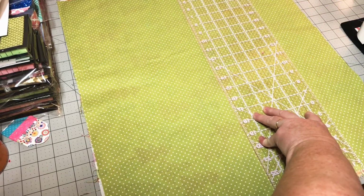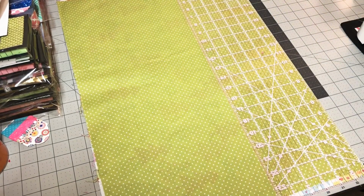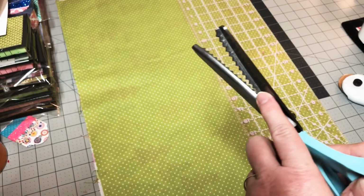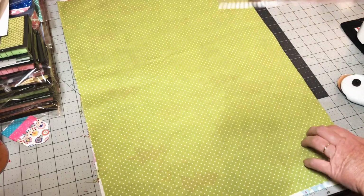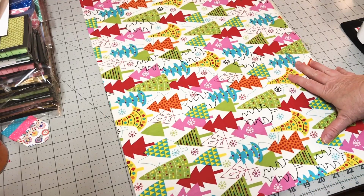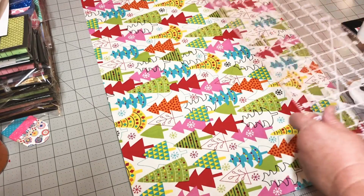If you have a rotary cutter with pinking shears blades, you can use that as well. It gives a decorative trim, but I don't have my rotary cutter with the pinking shear blade on it. I think that's what it's called. So I'm just going to use my straight blade.